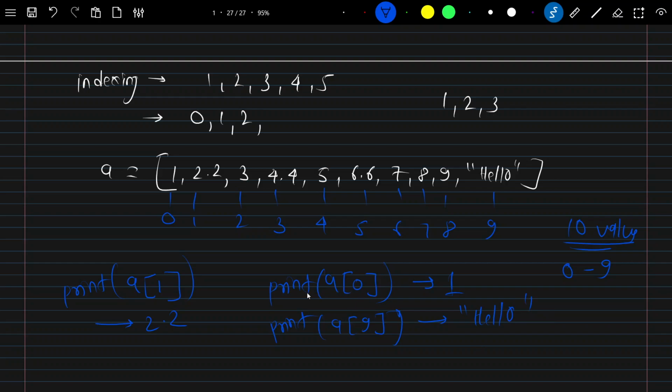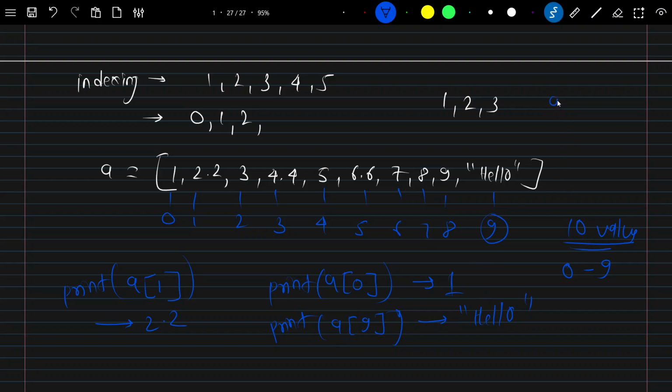The same thing happens from the back side. If you don't know what is the last number, here we only have 10. So I know that 10 minus 1 is 9, because index starts from 0. So if I want to know the last number, I should know how many total items are present in the list. Understand? But suppose this is like millions of records and I want to print the last one. What should I do? How will I get the last number? To do that, I just have to use minus 1.